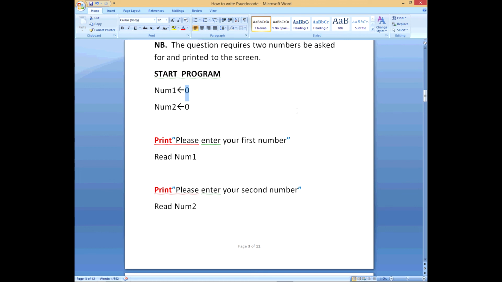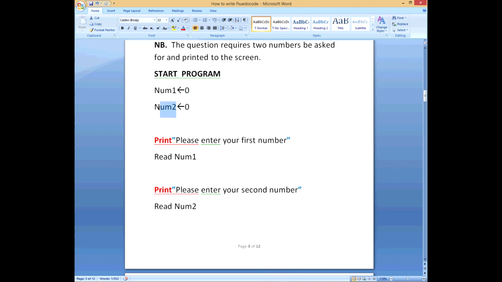Now, not in all cases is the variable initialized to 0. Sometimes the variable may be initialized to a number. Suppose you want to test an age, and the age is specific. So you would initialize the variable age to, let's say, 18 years old. You would put 18 there because you want to test whatever the user puts in against the integer 18. Simple concept, very straightforward. The same thing applies here.